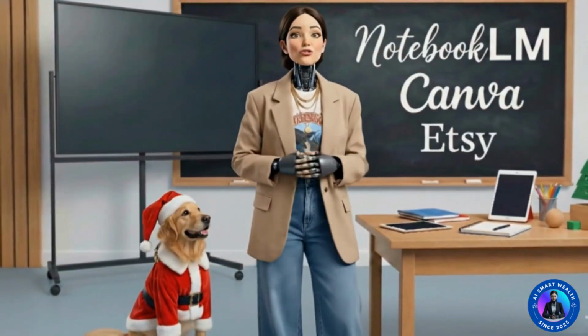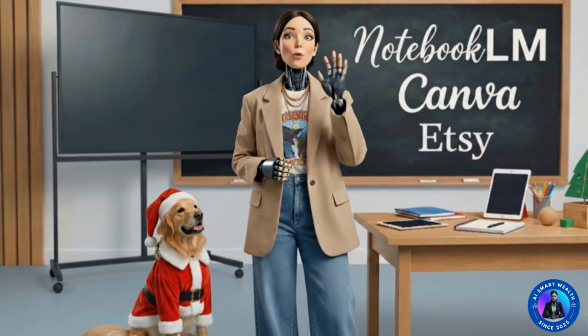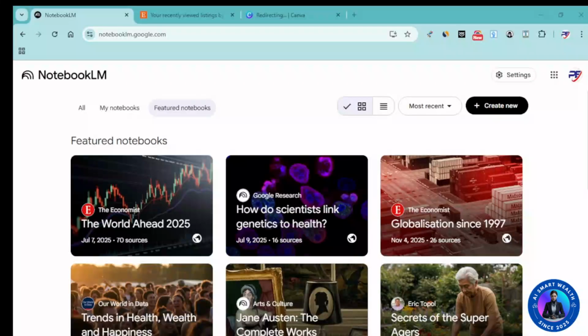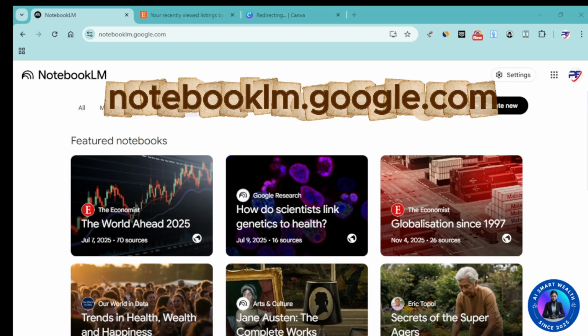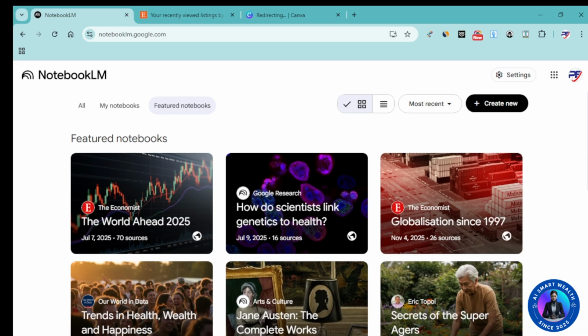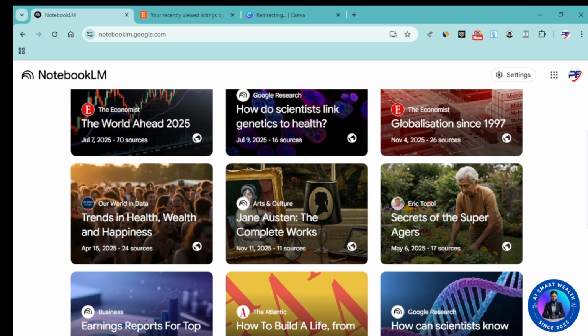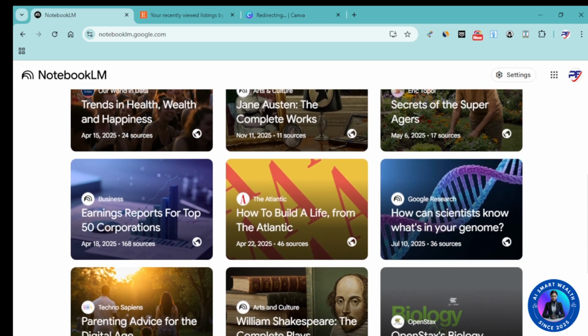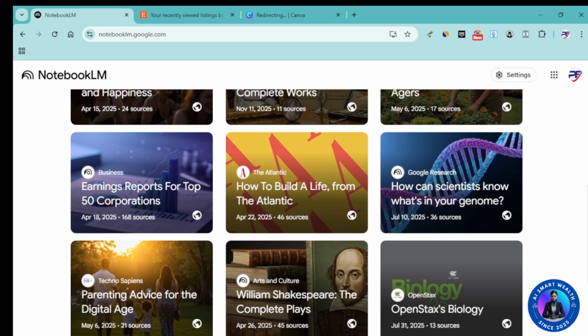All right, here's how this tutorial is going to work. We'll break it down into 3 clear steps. Just head over to notebooklm.google.com. I like to think of NotebookLM as the brain of this entire workflow. If you've never used it before, it's a really powerful tool and surprisingly easy to use. NotebookLM even gives you examples to get started.